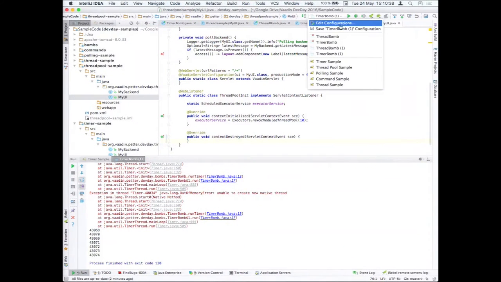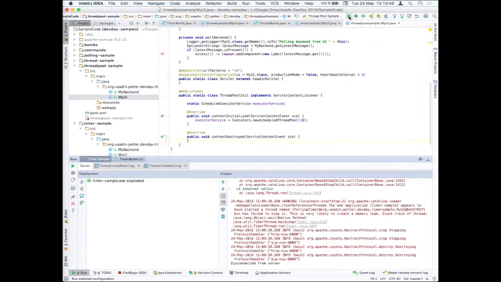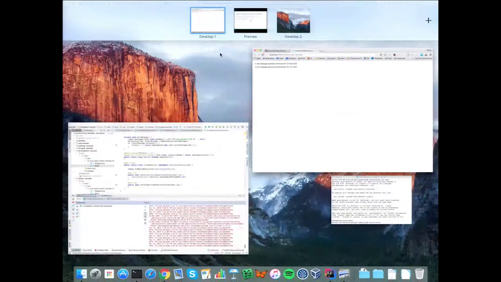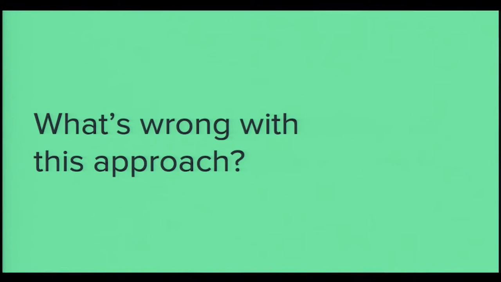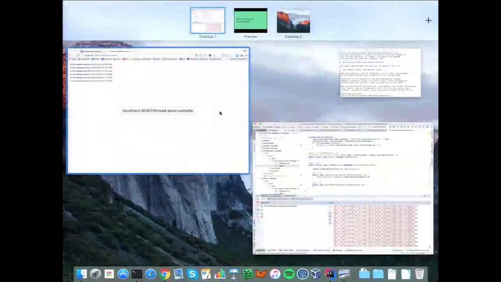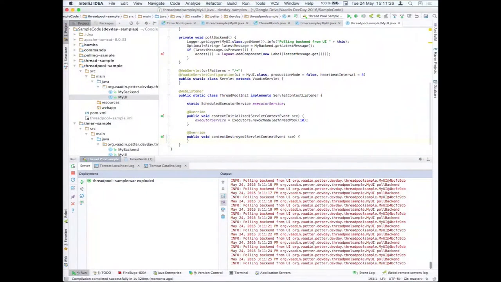See if it works. We'll be getting a message pretty soon. Yep, there it is. And now we're getting pretty close to the way we want this to work. But actually, there are still some problems with this, and I'm going to show you. First thing I'm going to show you, so you can see it's polling, it's still polling. Closing the browser window. Still polling. Why?